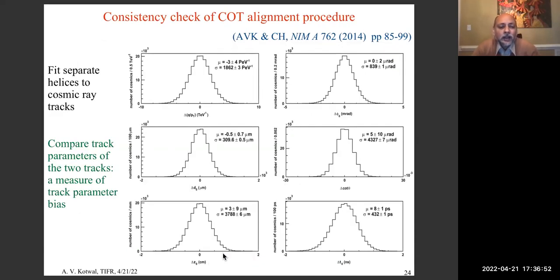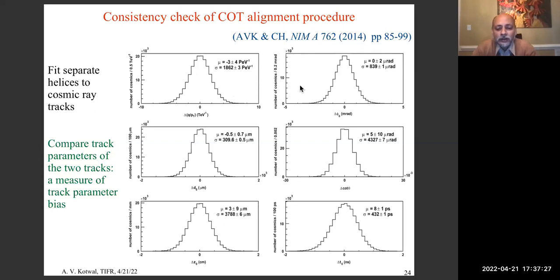Here is one example of closure, which is you can now break up the track back into its 2 parts, the top half and the bottom half, and you can then compare the tracking parameters separately from those 2 halves after you've done the previous alignment. So it's a sanity check that is there closure here, and to the extent that the histograms have 0 mean and a pretty nice Gaussian shape, you are more confident now that there is closure. So these are just some indications. There are many plots in that paper.